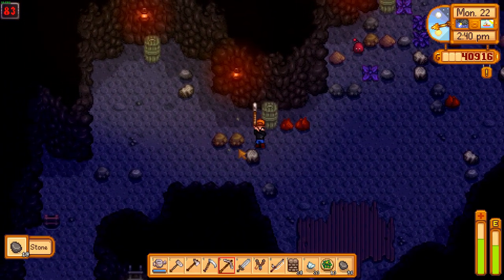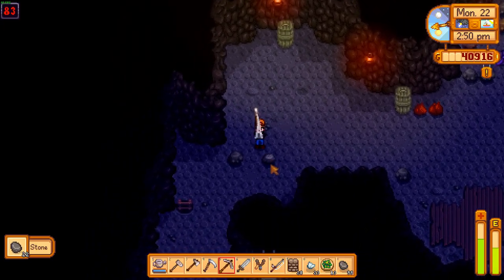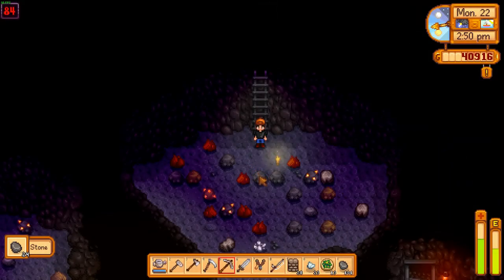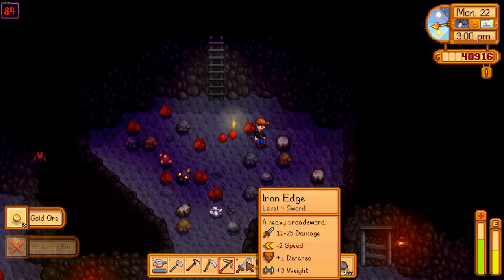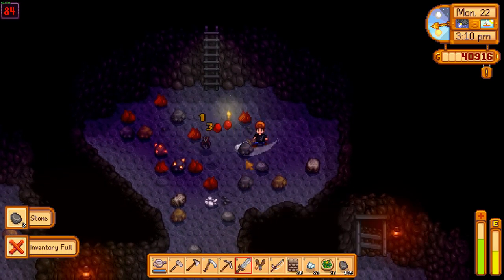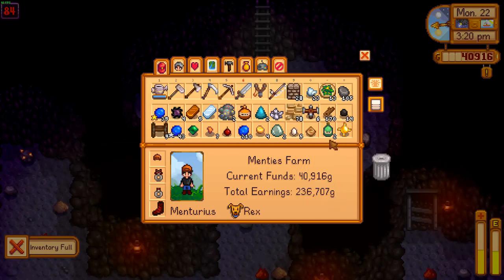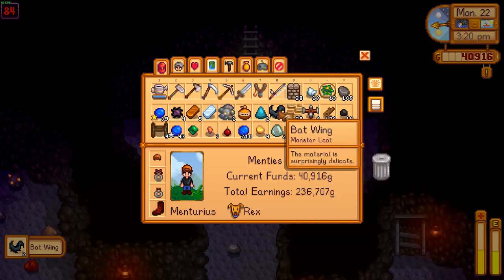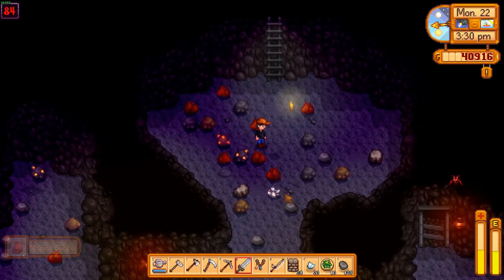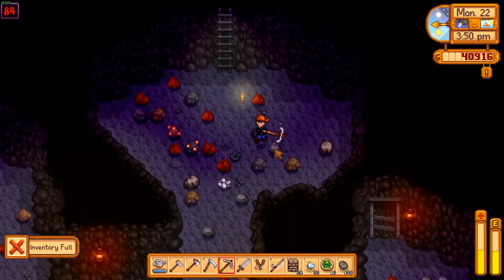Goody, I hate those. Let's just pick up the stone. We only need 200 stone for the upgrade. Can we throw away something? I need more space. We need more space. Yeah, I got plenty of those. Throw in the bat wings. Come on, I don't have time for you little crappy creatures. I see gold. And I see a stone. And that's all we need.